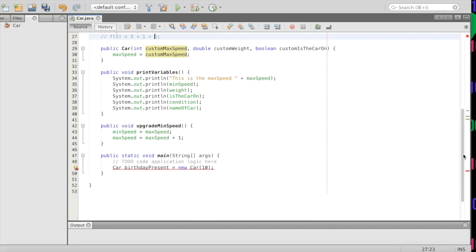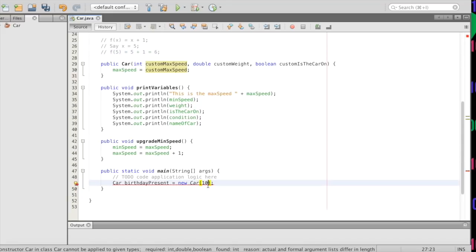And so we'll go down here and we'll have an error. That's because now we don't have a constructor that just takes the custom max speed. So when we create a constructor, or any function really, we have to make sure that we put arguments for all of the parameters up here. And so right now we only have one argument and we have 3 parameters. And so let's put some stuff in. And so we'll say the max speed is 500, and then we'll do a comma. And that's what separates these different parameters or arguments, parameters up here, arguments down here.